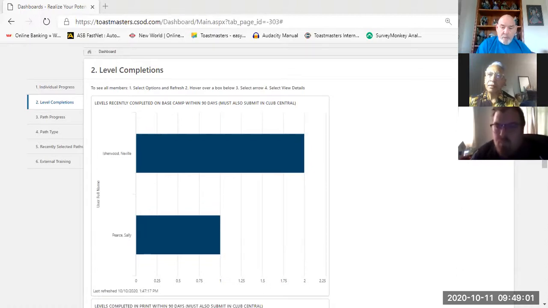Again, this helps you check your DCP goals in Club Central. You can say, okay, I know we've got a level four completion and we've had a level one. So when you go to the DCP and status, you should be showing a level 4 award registered and a level 1 award registered. If it's not, someone, namely your VP Ed, hasn't done the job. Right. And it's just a case of chasing up with someone to see, well, it's been done in Basecamp. Whose job is it to do it in Club Central?